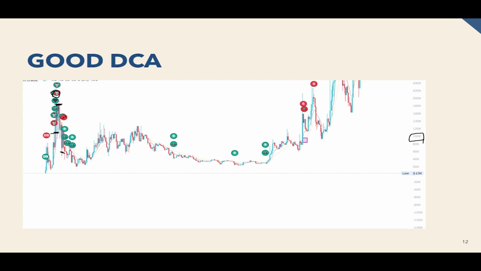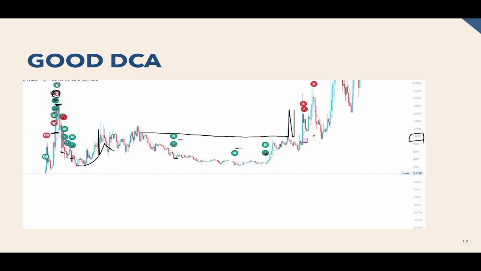It went down to like 20K right here. So I DCA'd again. I had conviction on the coin, so I kept running, right? Anyways, the coin kept running, and I DCA'd once again. I keep lowering my cost average. Before it was 90K. Remember, we can do like a little line, like 90K. Here's my 90K average, right? Every time I DCA, I'm lowering that, and it gets lower and lower and lower to the point that it's sitting at 40K, 50% less than what my first top grab was, right?